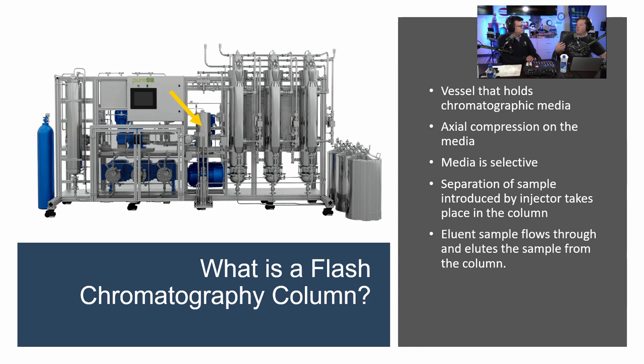And you can see how the column is kind of the heart of the system, right? Yeah, you don't want to clog that one up. No. Otherwise, do not clog that up. Although, it's quite easy to change out the packing. You just take that top off, press this piston, pop it up, and then you just change it that way. You pour new particles in, put it in, and then slam that piston back up, and you should be set here.